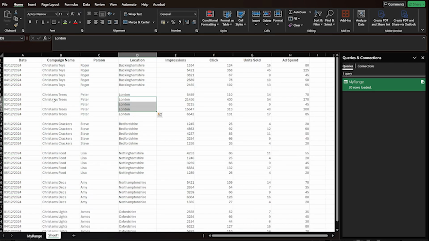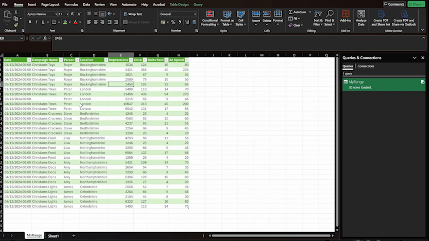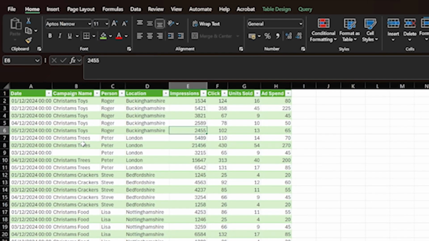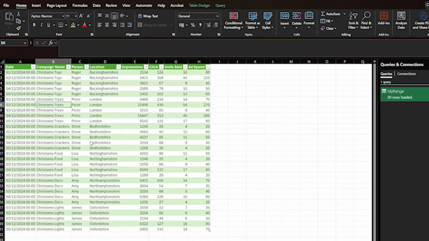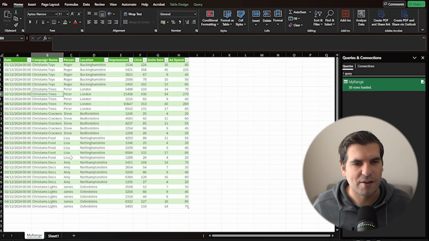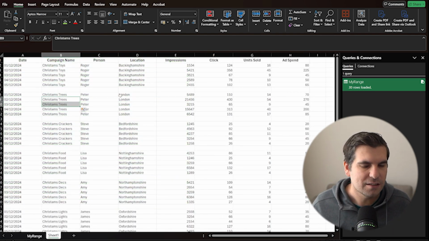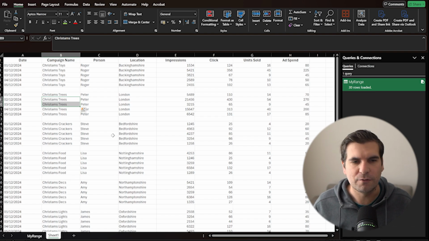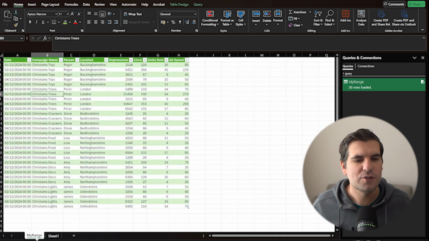You can still see that I missed one for the Christmas trees. I'm going to come back over here. You can see that I missed it. I'm going to go ahead and put Christmas trees into here, come back to my range, and you can see that it's missing. I'm going to right click and refresh, and it turns up here. So the dynamic nature here is that this area can now be your end report. You can have all your raw data in a spreadsheet however you see fit, whether that's in an Excel table or in raw data form like this, and you can use Power Query to give you the end results rather than using something like a pivot table.